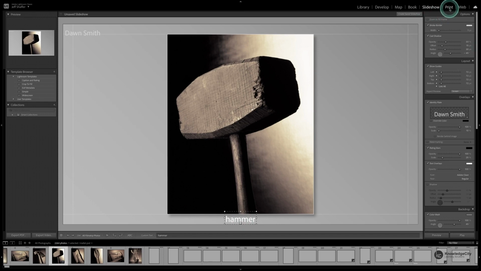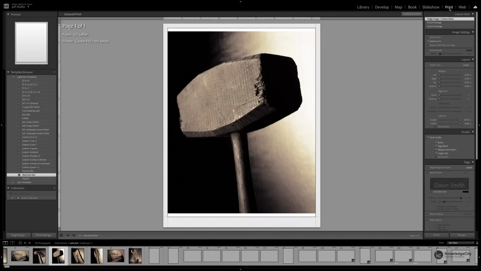The print module also provides a whole series of templates. You can see here, access to collections once again, different layout styles, ability to customize that template. It also uses a color managed workflow, which we will examine in detail.